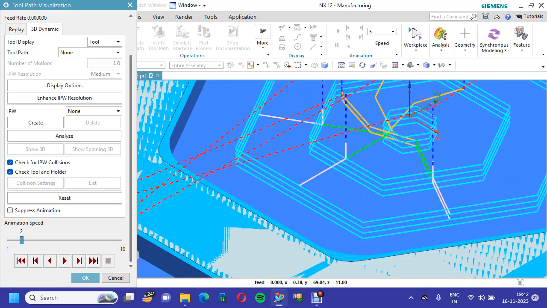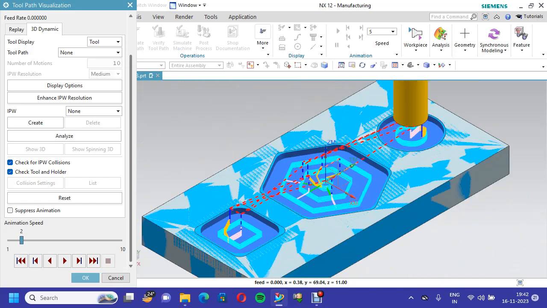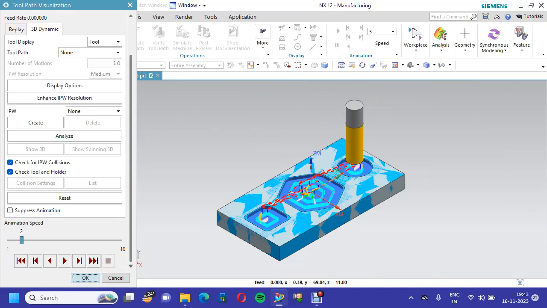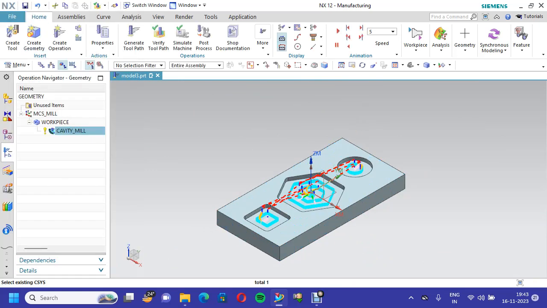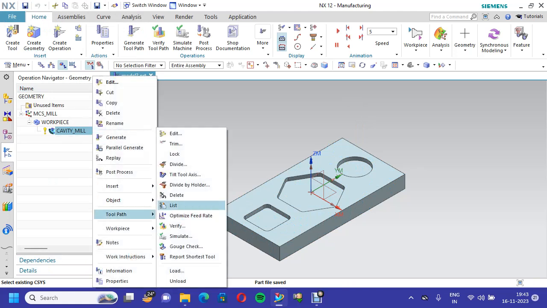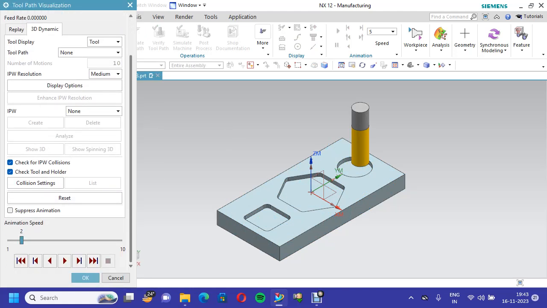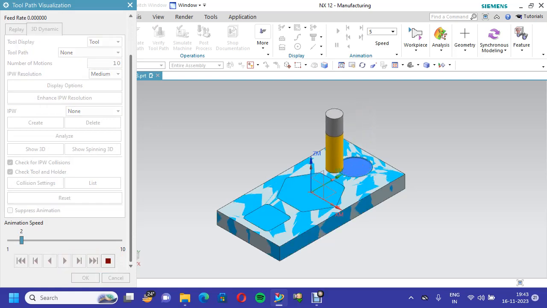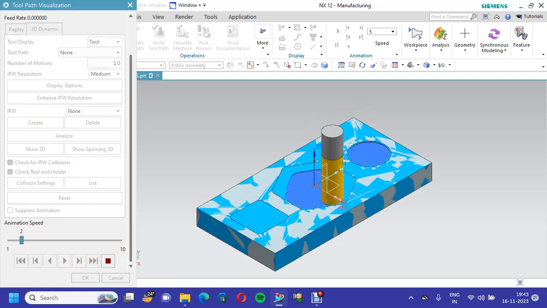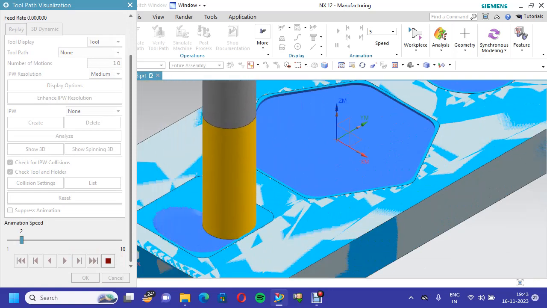See, 1, 2, 3, 4. 4 mm it has gone. 1 mm material is remaining. We can also check it. Carefully see. Now it is showing.